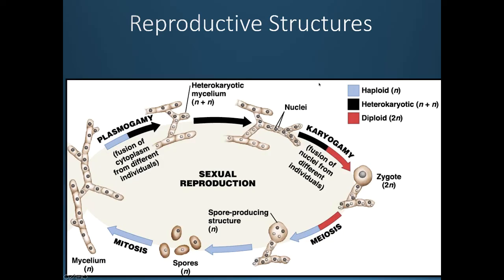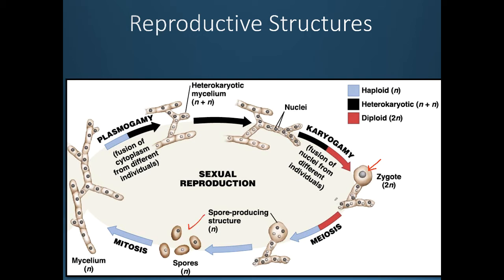Now I want to talk about reproductive structures in fungi. We've already talked about how the 2 hyphae meet and they fuse their cells to mix their cytoplasms, and then how the nuclei fuse, and then you end up with this zygote, and then the zygote produces the spores. And so when we talk about reproductive structures in fungi, what we're really going to be focusing in on is the spore-producing zygote and how it is formed. And to some extent, we'll address the spores that are produced as well.